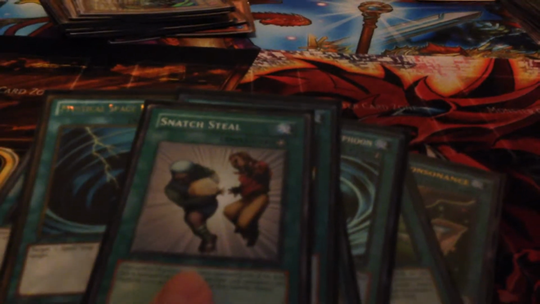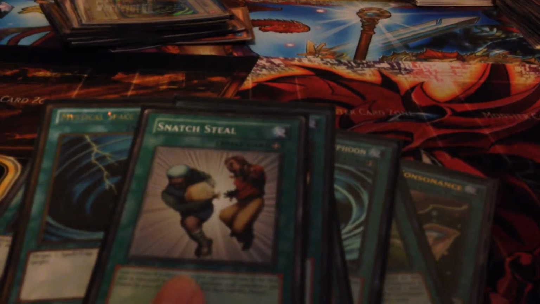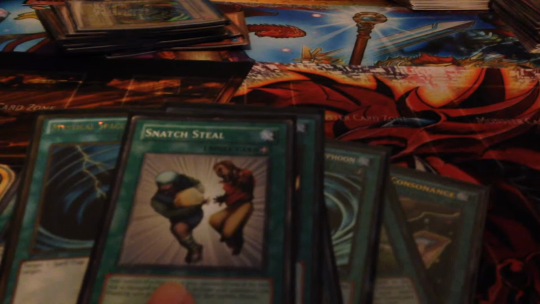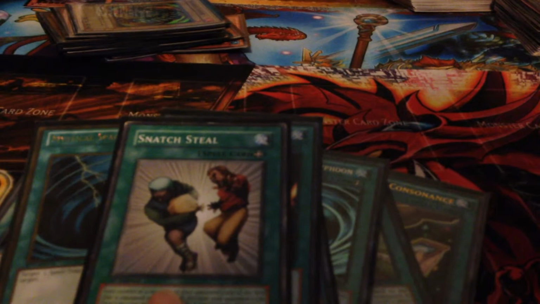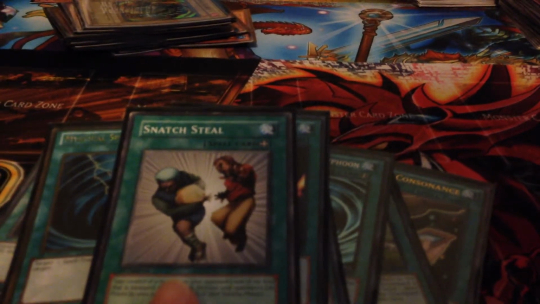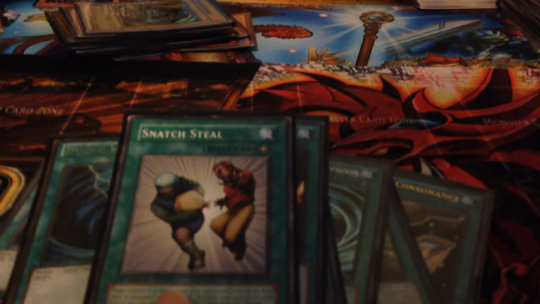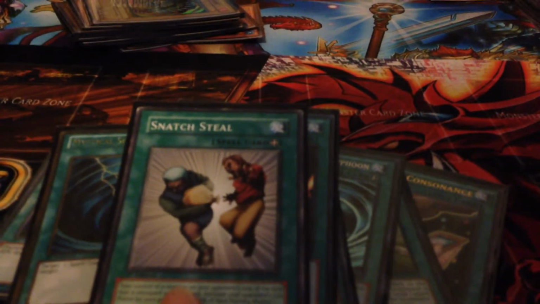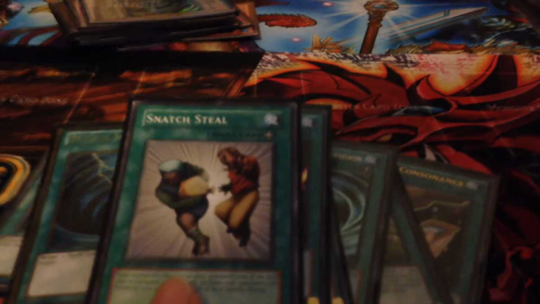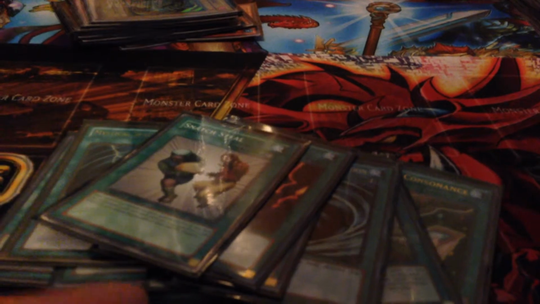And then a single copy of Snatch Steal. I only ever saw this twice. I saw it once against a Six Sam player, and once against a Bujin player, and it just kind of wrecked them for the duel when I played this. Against the Bujin player, I snagged the Yamato, and against the Six Sam player, he had opened up with a bad hand, and he just set a monster to protect himself, and I Snatch Stole it, which was kind of awesome.